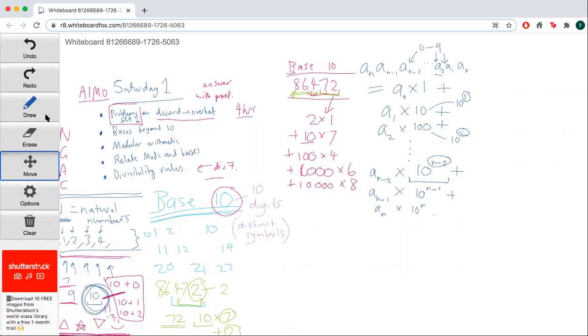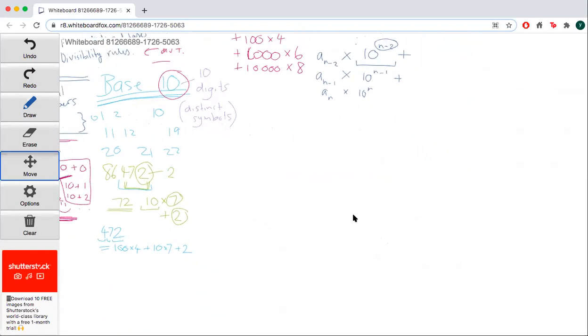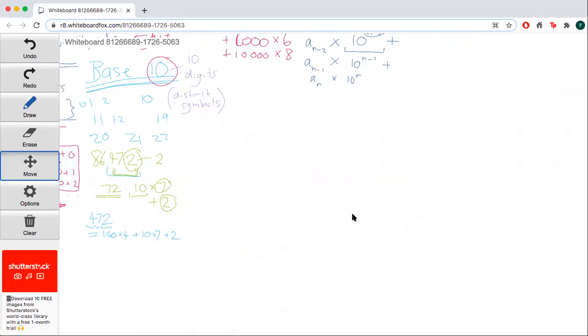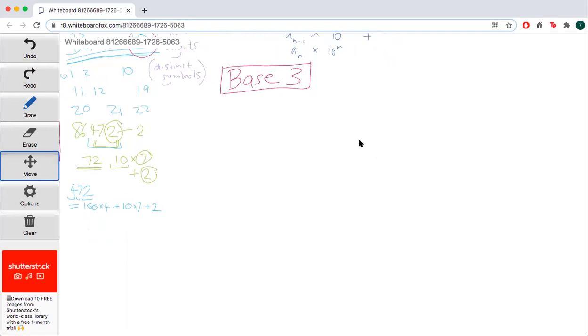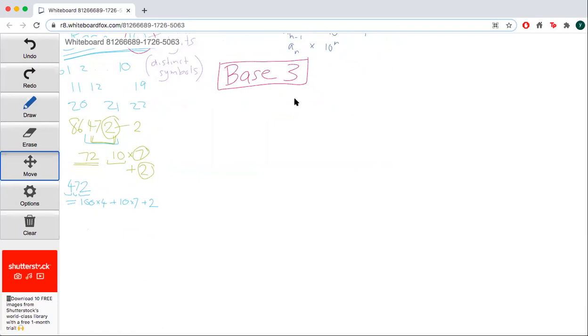I think we've got a pretty good understanding of what base 10 means, which is good. And I know you probably have seen this all before, but it's worthy of being recapped because now we're going to look at different bases. So let's look at base 3. Because like I said, 10 is quite arbitrary and it's like, why 10? And the answer was probably because we have 10 fingers. So that's the most commonly used base, but we could have done base 3 as well.